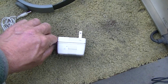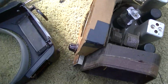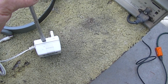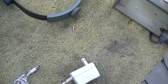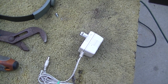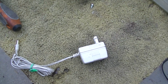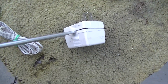So what we're going to do, and again, this is heavy, this has got a little transformer in it like that. We're going to crack this open, and we're going to just use a screwdriver and a pair of pliers to bang on the screwdriver because I can't find a hammer. And we're going to wear safety glasses because it's not fun to get crap in your eyes. Always wear safety glasses. We're going to crack this thing open without damaging it, hopefully.